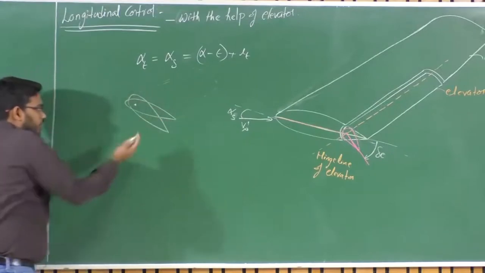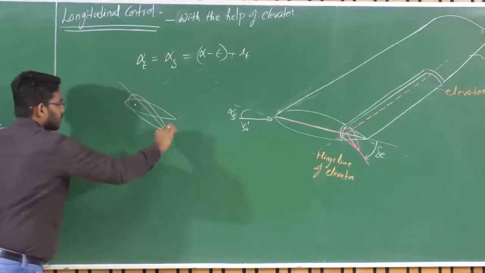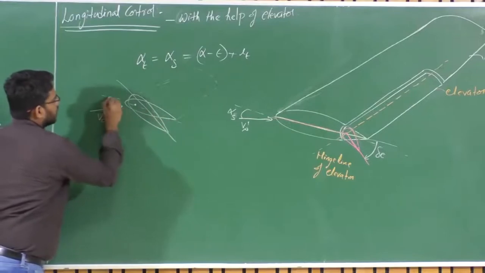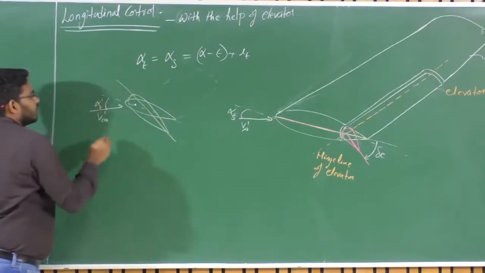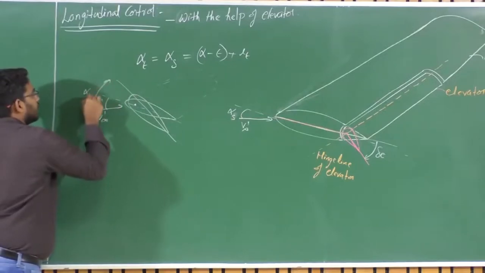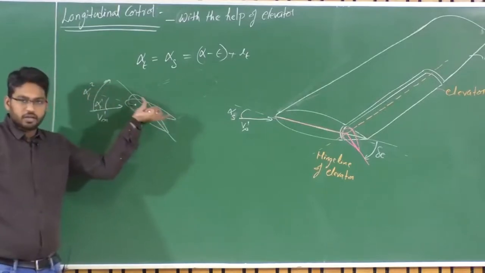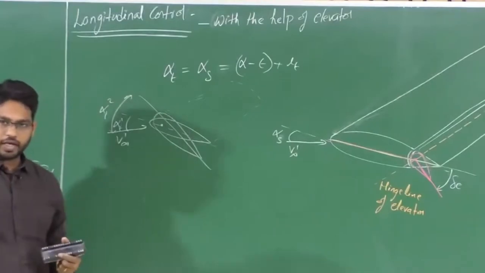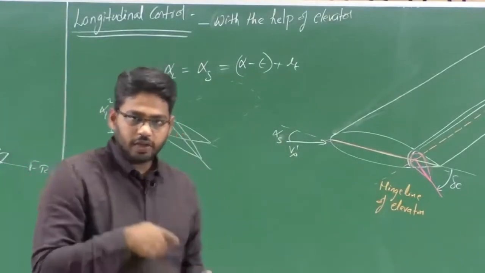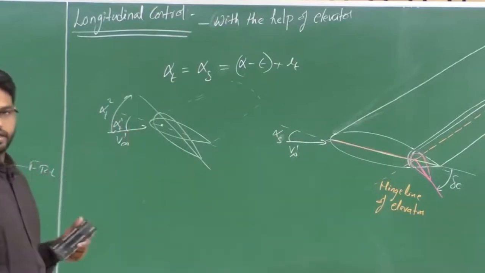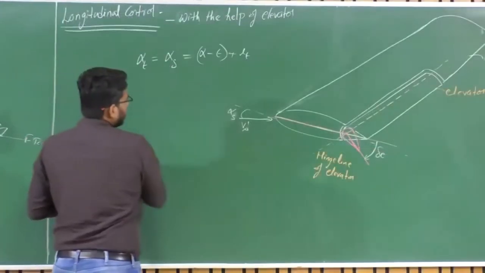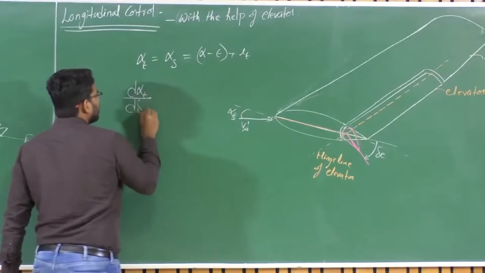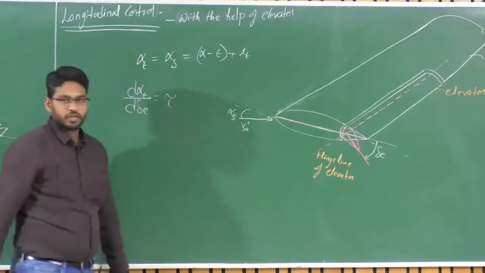So this is like I am giving a delta here, which is actually changing the angle. Let us say this is my V infinity prime. This is my initial alpha, alpha at tail 1, right? So this becomes alpha at tail 2, right? So when the elevator is the entire horizontal tail, the elevator deflection is actually affecting this angle of attack. That means you are actually changing the angle of attack with the elevator deflection. So there is an effect on the angle of attack due to elevator deflection, right? That factor is generally given as tau, the elevator effectiveness parameter.